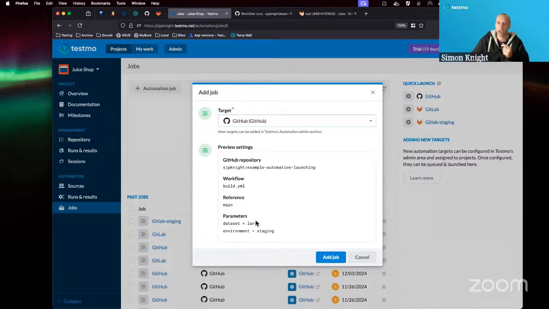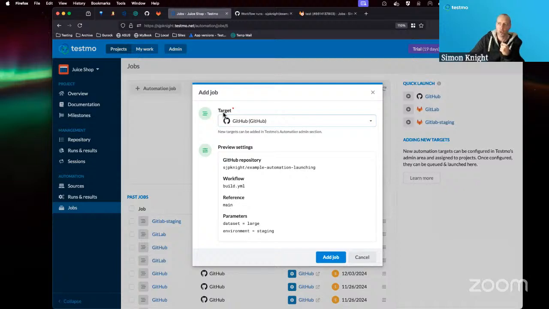So it has a deployment step. And during that deployment step, you can pass in a parameter that lets you identify what size of data set you want to deploy as part of that step and which environment you want to deploy your code to, hypothetically for further testing. Once you've set those parameters in your target, they are basically hard coded, right?